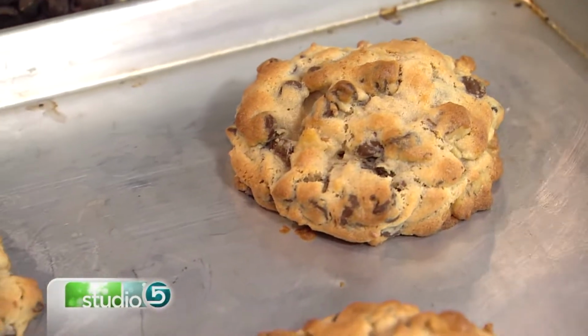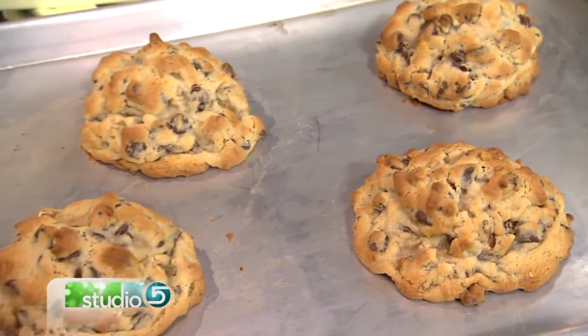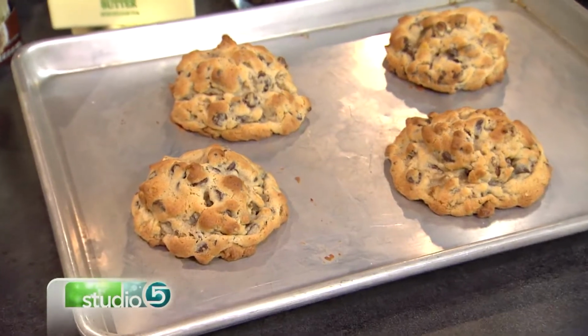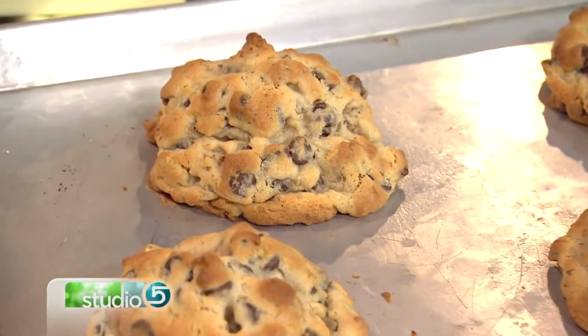It's another chocolate chip cookie that's rumored to be the best in the world. Levain Bakery makes a massive cookie that's wildly popular among New Yorkers and tourists alike. Our favorite cookie copycatter, Cy Foster, is here to save us the trip to New York City. Now, does this cookie live up to the hype, live up to the name and the long lines we see in New York for these?